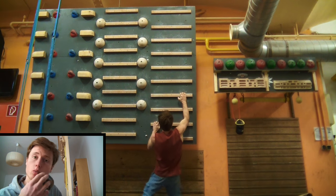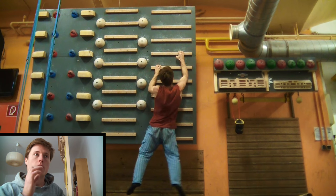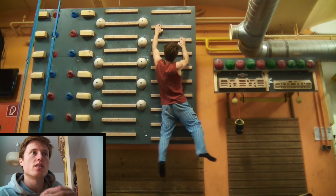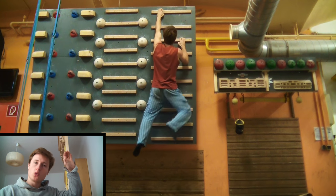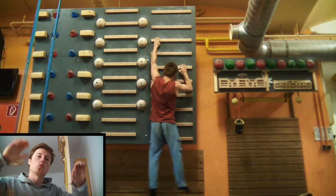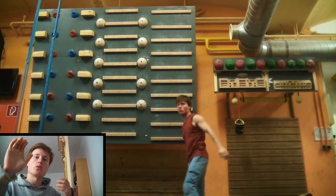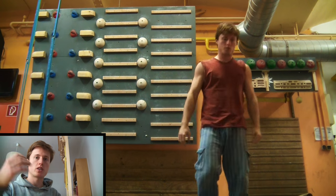And if you're already confident with that, you also can approach to make two twos, okay? And one approach exercise for this is this one here. I'm making two, one, two, one, two, one, two, okay? This way you don't have to have the power for the full two-two movement, but you can already get used to it by using an intermediate lead, okay?